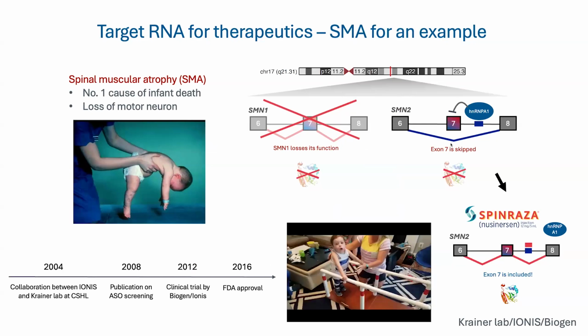So as you would imagine, if you have a way to allow inclusion of this exon, it will be helpful for the patient, allowing them to generate functional protein from SMN2 to compensate for the loss of SMN1. This was the development of a drug called Spinraza, which suppresses an intronic splicing silencer in intron 7, downstream of the exon, leading to the effective inclusion of exon 7 and generation of the functional protein. This was the first effective treatment for this deadly disease that was approved by the FDA a couple of years ago.